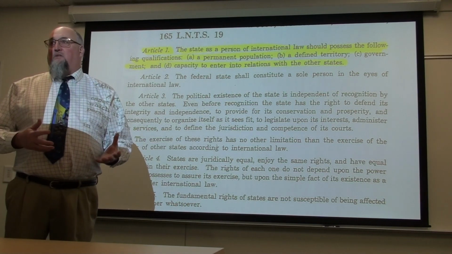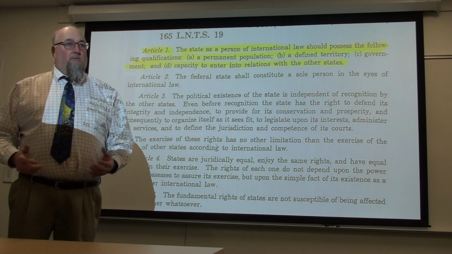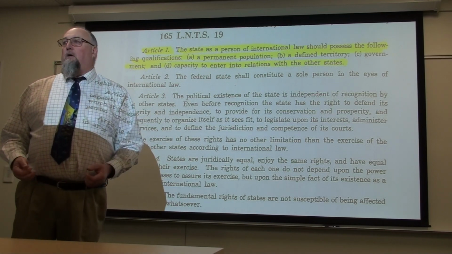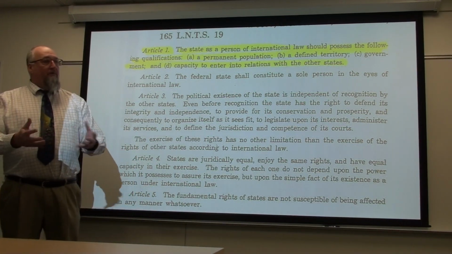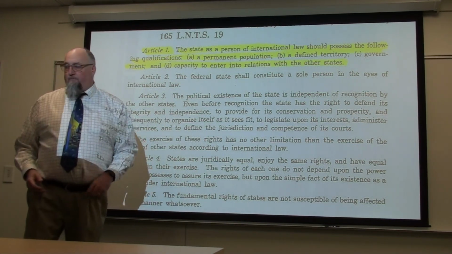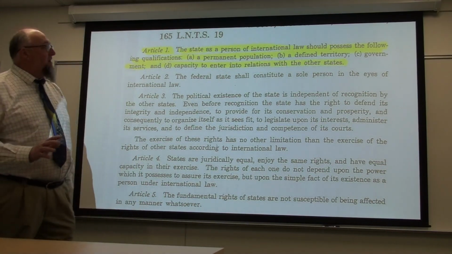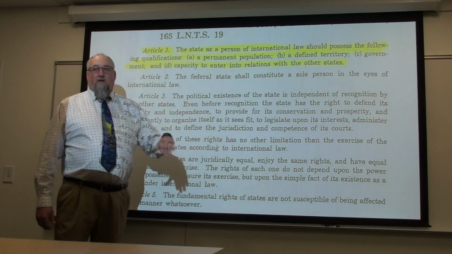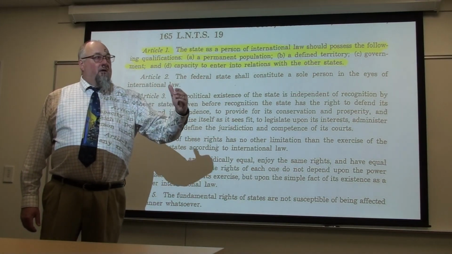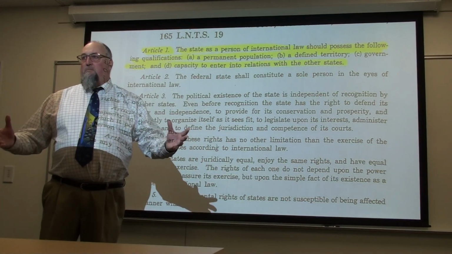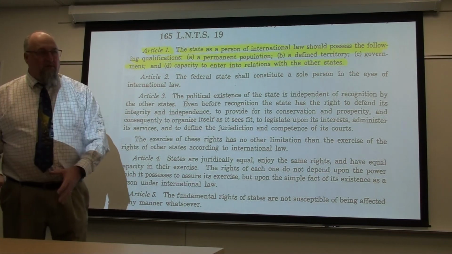One, they may be asked by the UN to declare whether they meet the test, or it may be in a contract type of case, or a claim of sovereign immunity. So in other words, there's some dispute about whether this area is in fact a state. So this is what the court's going to start with to look at. Now I will tell you right now that this four-part test is not the end-all be-all, meaning you may have an area that declares itself to be independent, that's called a unilateral declaration of independence, one-sided.